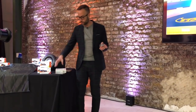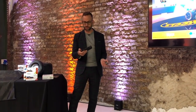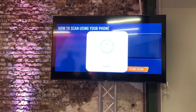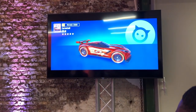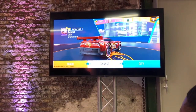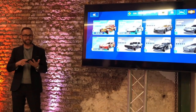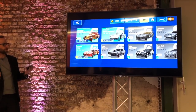When you take a Hot Wheels car and place it in the smart portal, it comes up with all of its statistics — the highest speed it's ever gone, how far it's driven, and basically all the stuff you need to know about the vehicle. This uses NFC technology, which is super secure — the same technology you use for things like Apple Pay. You just tap and scan, which prompts the phone to put your car next to the device antenna in the back of the phone, download that car data from the cloud, and add it to your garage. It's sort of a Pokédex of Hot Wheels vehicles that lets you really dive deep into your collection.